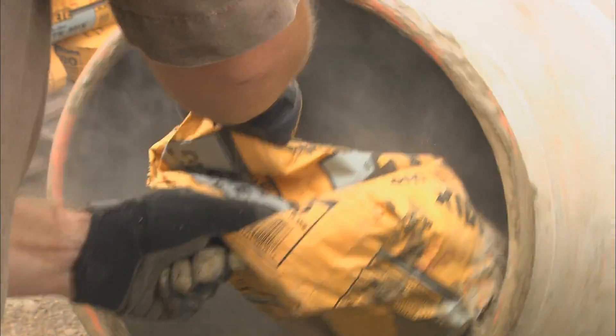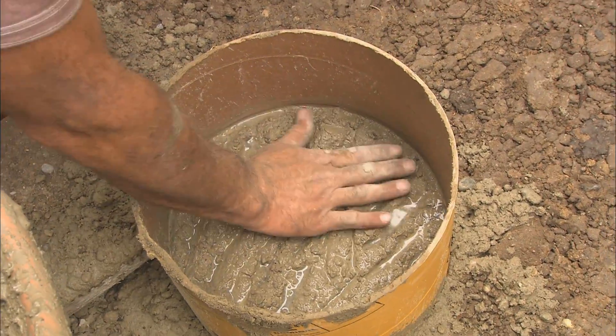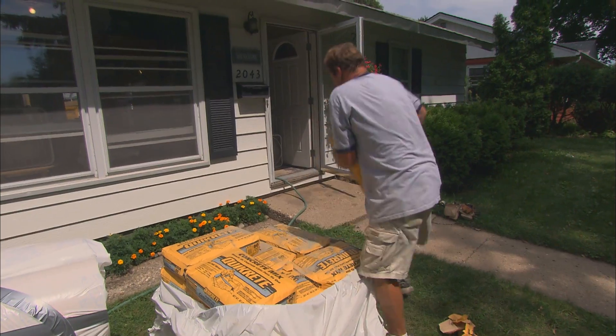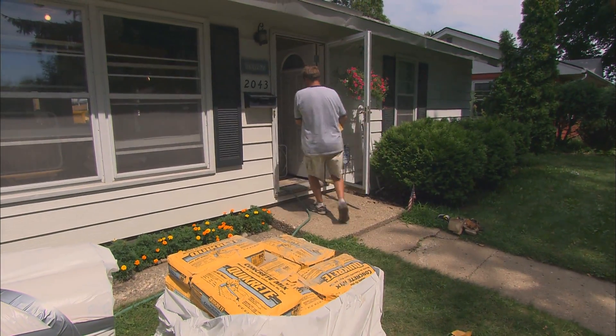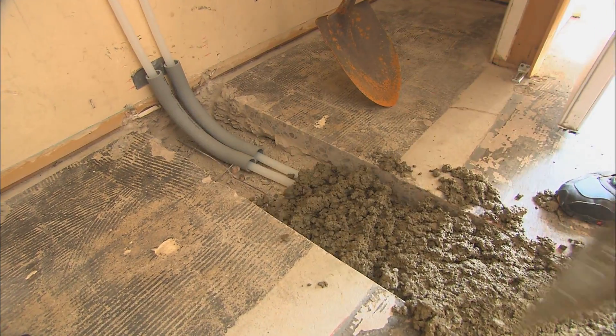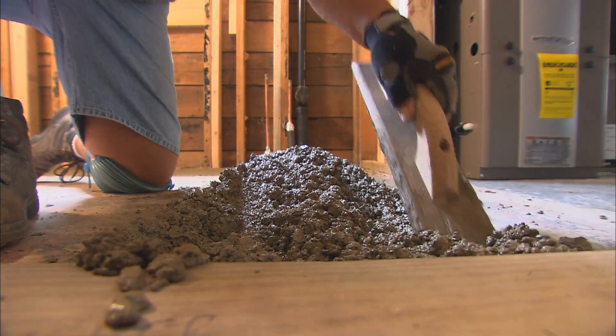The trick is to not make the bag part of the footing. We'll flatten out the concrete, cut the tubes off tomorrow, set our pins. The cement we're using is the same stuff we use for all of our footings and little pads. It's all mixed together, you just got to add water.